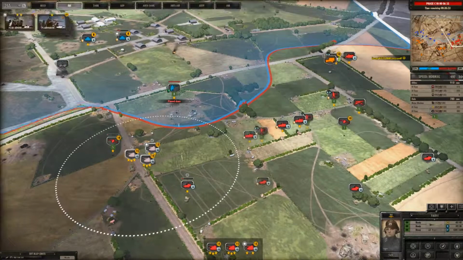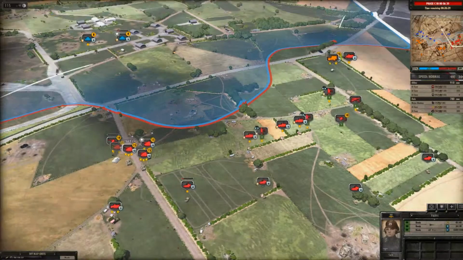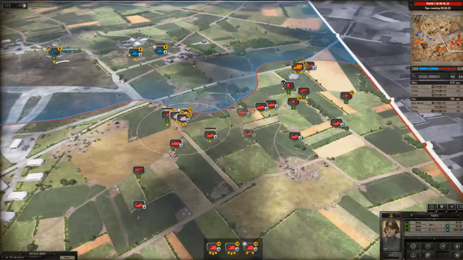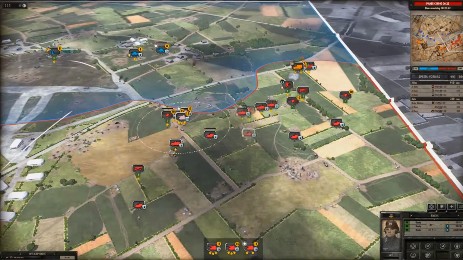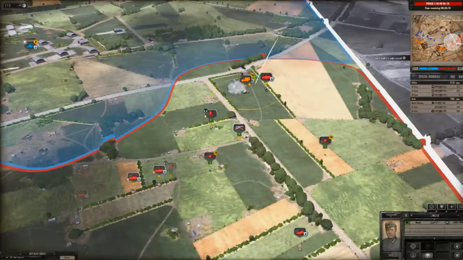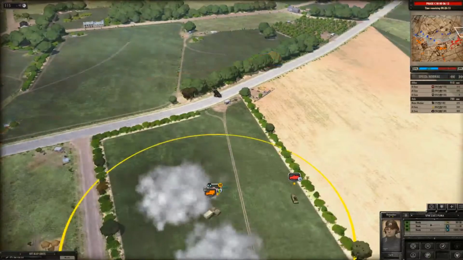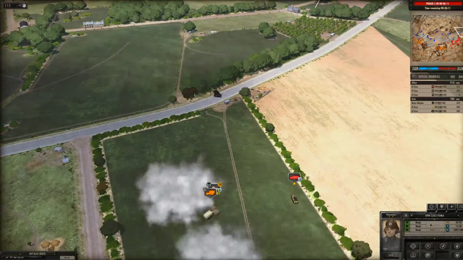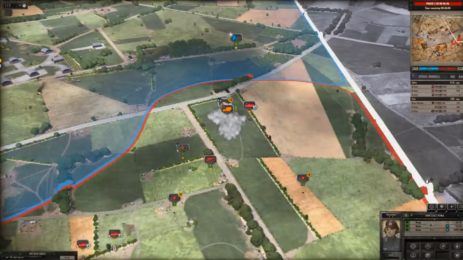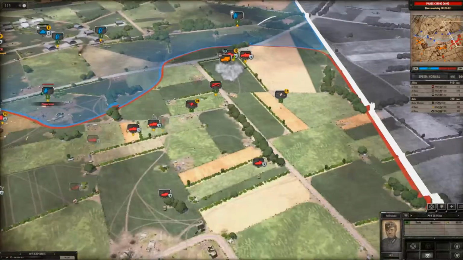Alright, let's bring another Tiger tank in. I lost my Puma. Oh no. It's up behind this. There it is. Move the anti-tank gun on the flank. Let's move this Gepard up.